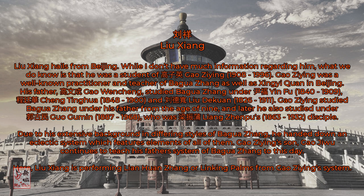Gumin, who was Liang Zhenpu's disciple. Due to his extensive background in differing styles of Bagua Zhang, he handed down an eclectic system which features elements of all of them. Gao Ziying's son, Gao Jiwu, continues to teach his father's system of Bagua Zhang to this day. Here, Liu Xiang is performing Lianhuan Zhang, or Linking Palms, from Gao Ziying's system.